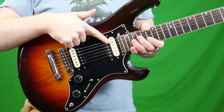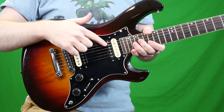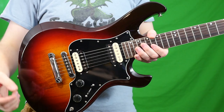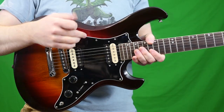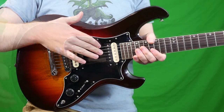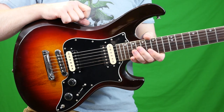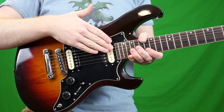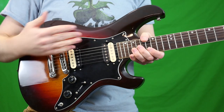So this neck pickup is what is known as the Velvet Brick. Sometimes nicknames get thrown around and mixed up on different models. Some people say that's what's in a Sonics Les Paul. I happen to have one of those, so we'll compare that on the bench demo of this one. But it is an iron-loaded pickup, and it uses ceramic magnets within it.